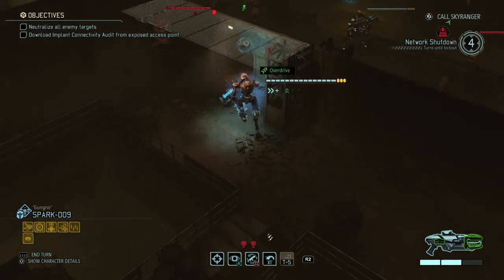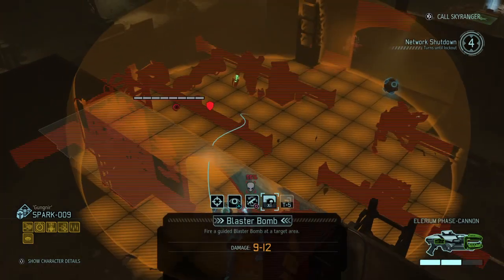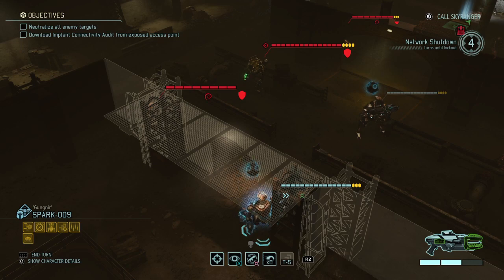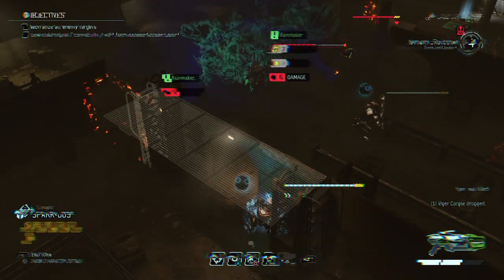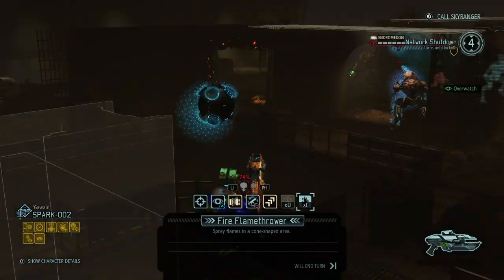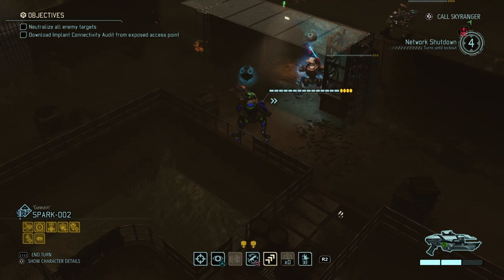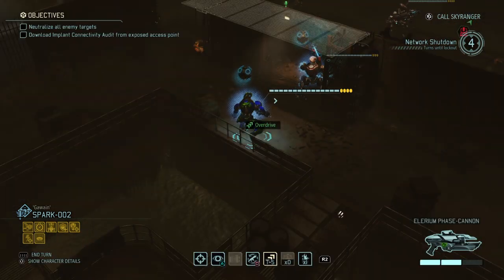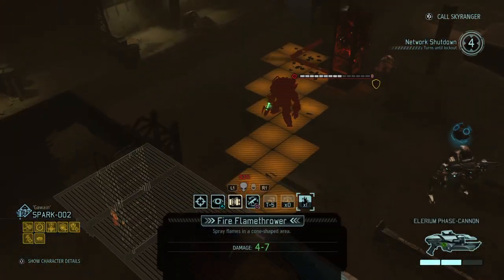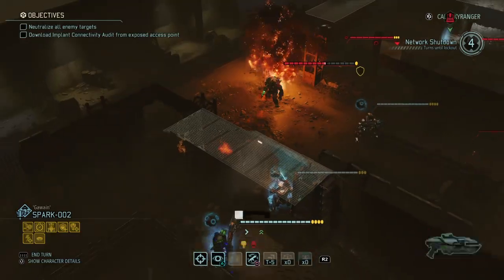I feel light on my feet. Blaster bomb, let's do that. Such a big area here. Thank you. To overdrive. Bit of flame. I don't know how much effect this will have, but we'll try. Bit of flaming. Immune. He's immune to fire.